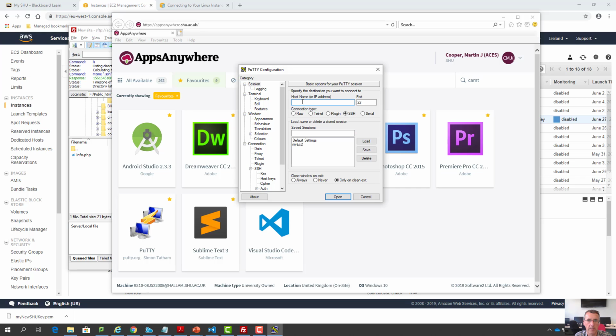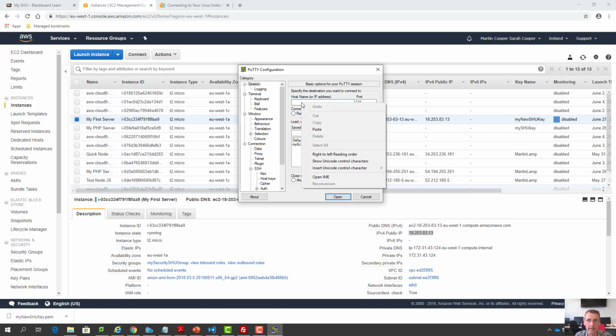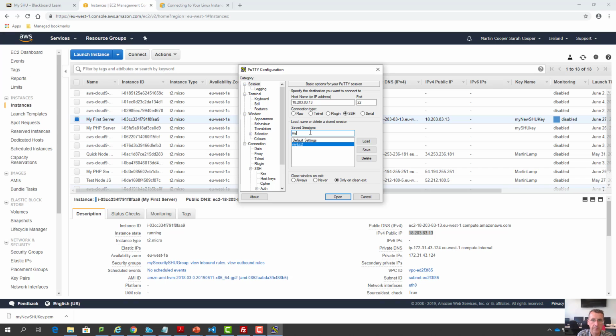We want our host name or IP address. So from our dashboard in Amazon Web Services, we could use the IP address this time. Let's copy that to the clipboard. And then in Putty, let's add that in there. You might choose to save this, and we can save that so you can easily see this configuration again.